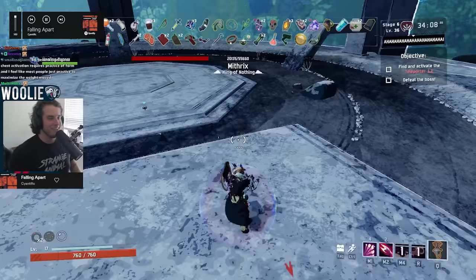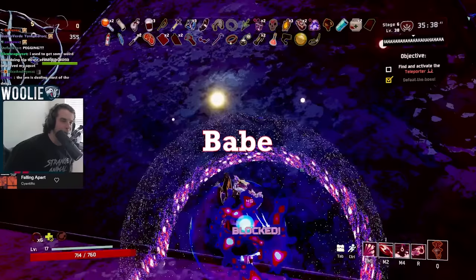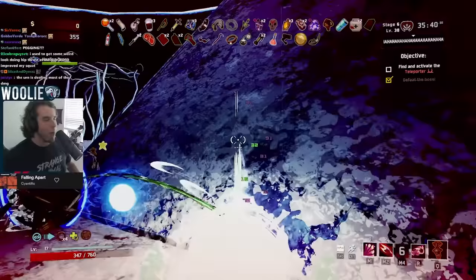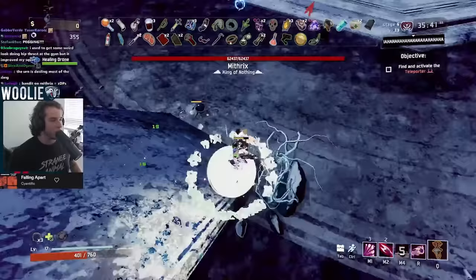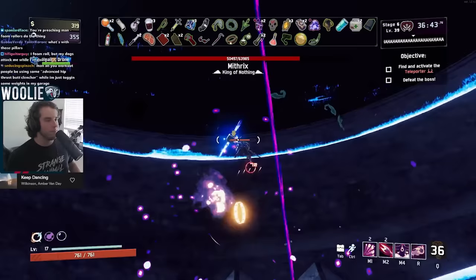The manliest exercise. The little baby Mithrix. Baby Mithrix. Why? You're not supposed to get ads. What is this? Holy. What's with those pillars? That's the Inferno pillar. Whoa. What's up? What up, Mithrix? How you doing?